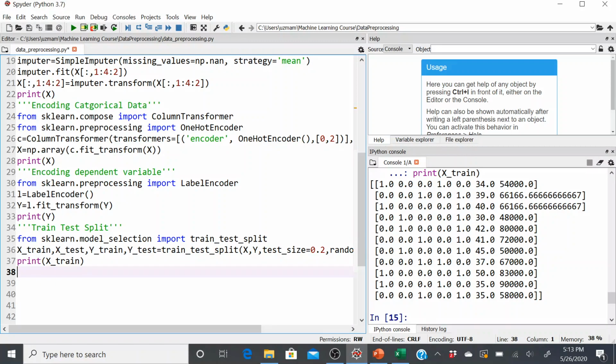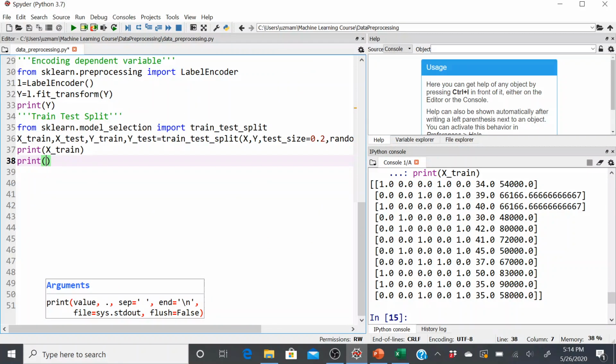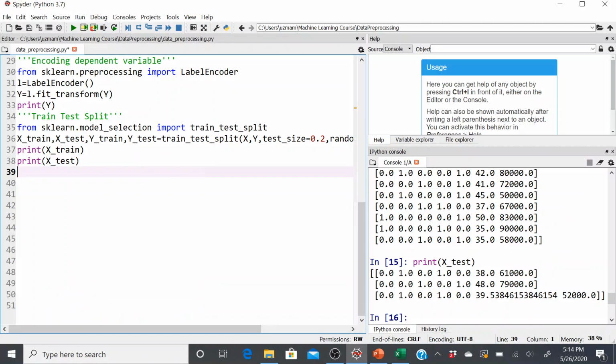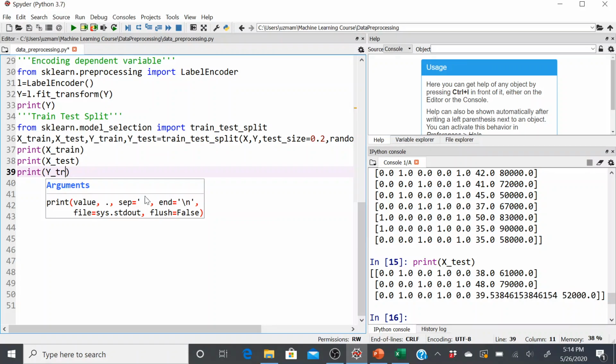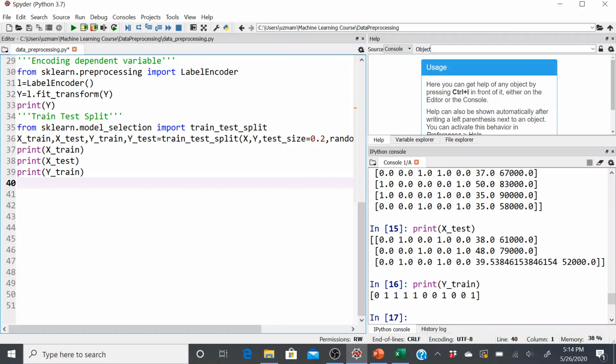Similarly, I can print all of these, in fact. So x_test, and we see the observations in the test set, yes, 3 of them. That's good enough. And let's look at the y_train, which is my dependent variable. As you can see, this was the array in which I had the outcome. Similarly, we'll have the outcome in the y_test as well. I'm not too interested in that right now, but I will be once I've created the model, and then I'll compare those outcomes with the test outcome to see how good or bad my model is.